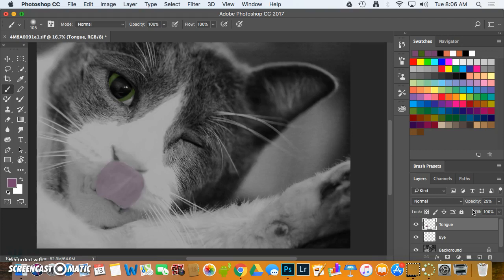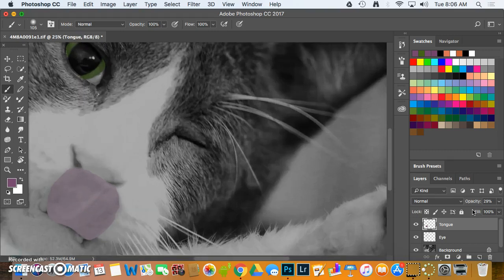And now I can zoom in and look closely at the tongue and see that there's some rough edges here, and there's a little part here that I went over the line. So to smooth out the rough edges, I'm going to select my smudge tool. It's a little finger with a hand. I usually use it at 50% strength, and I will just come up to the edges and kind of work my mouse forward and backward. And you can see that it's starting to blend that edge of the tongue so it doesn't look so harsh.